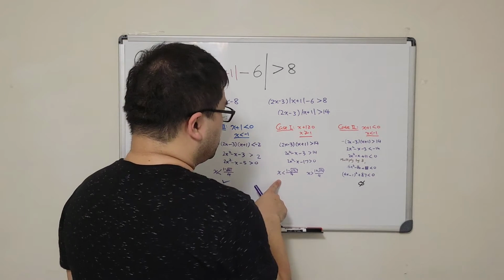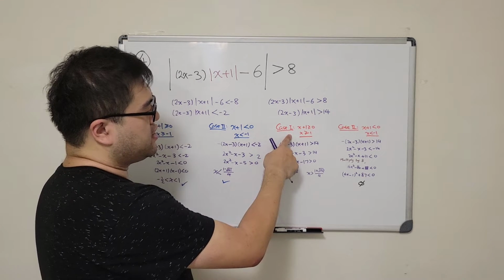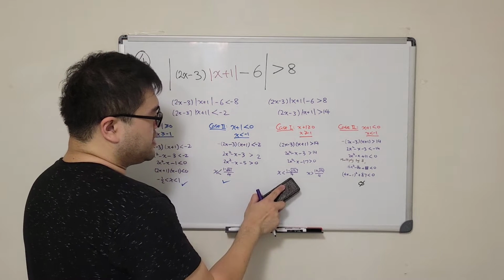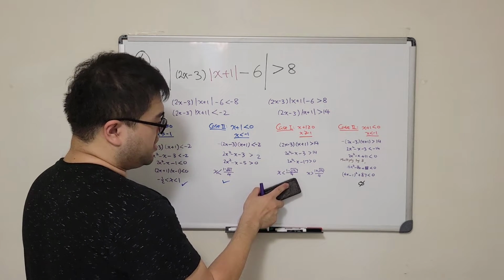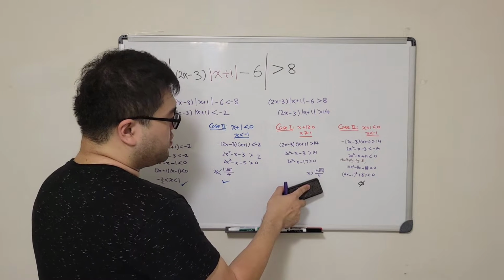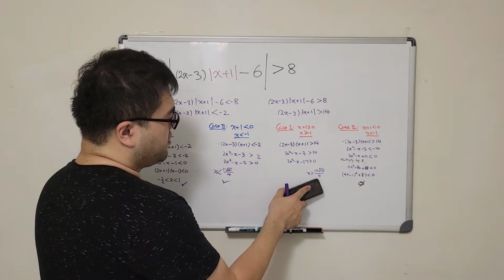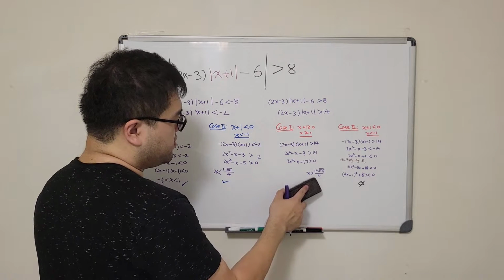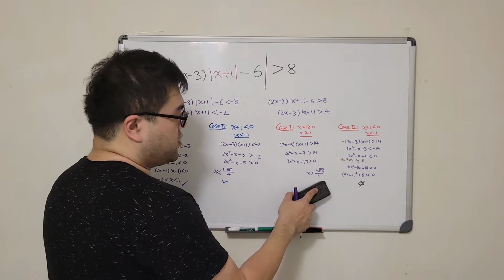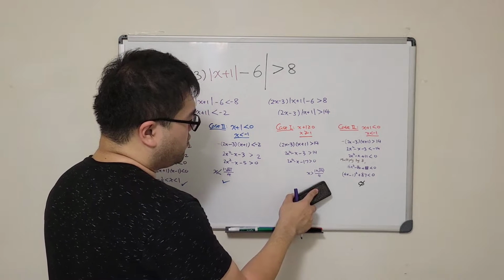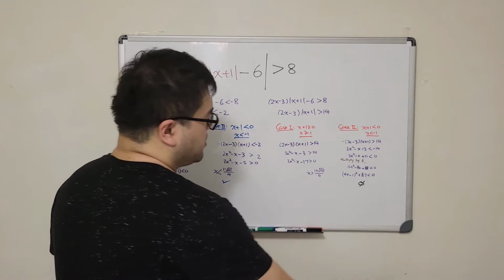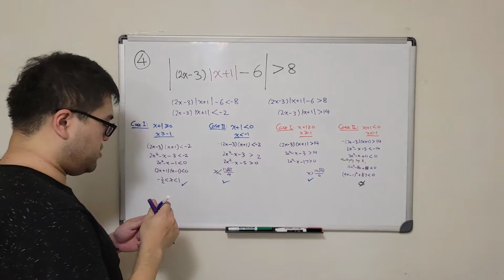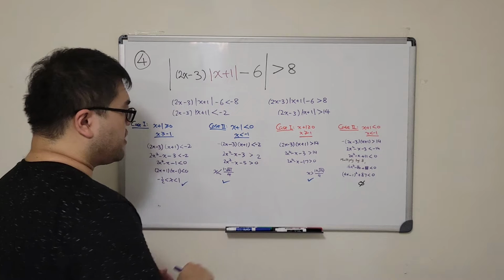So last, we also need to check our condition. Since in case 1 we said x has to be greater than or equal to 1, clearly x cannot be less than this amount here, which is negative. Now, for the other one, we know that square root of 137 is bigger than 11, so this value is greater than 12 over 4, which is 3. And of course, that means that it satisfies the condition x is greater than or equal to 1.